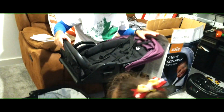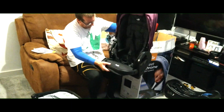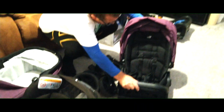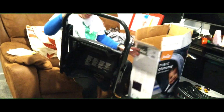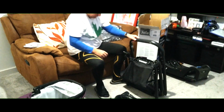This is the actual toggle bit for the pushchair. So they are in the same color with that one. They are matching. Everything's all matching. Right, okay. Oh, so here we go. Yay! We get the pushchair. Right, so now some light assembly is required.